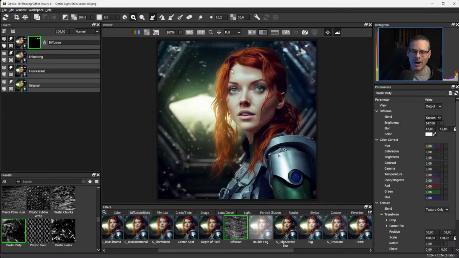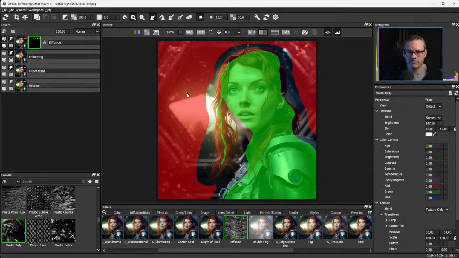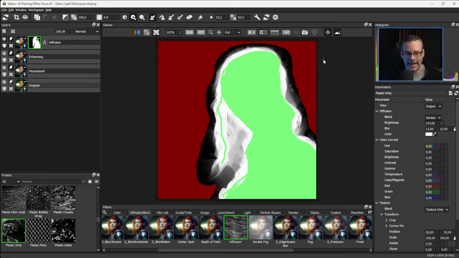Easy masks are a way of quickly cutting out our background and our foreground elements. So basically, what I'll do is draw green around the bits that I want to keep. And I'll right click, and that draws red around the bits that I don't want to keep. I'll keep some hair. We don't have to have these all filled in if we don't want to. We can just have them like that. Or we can use the paint bucket, left click to fill in green, right click to fill in red, and then it will just calculate it out. Let's hit M there, and it will make a little map for us.